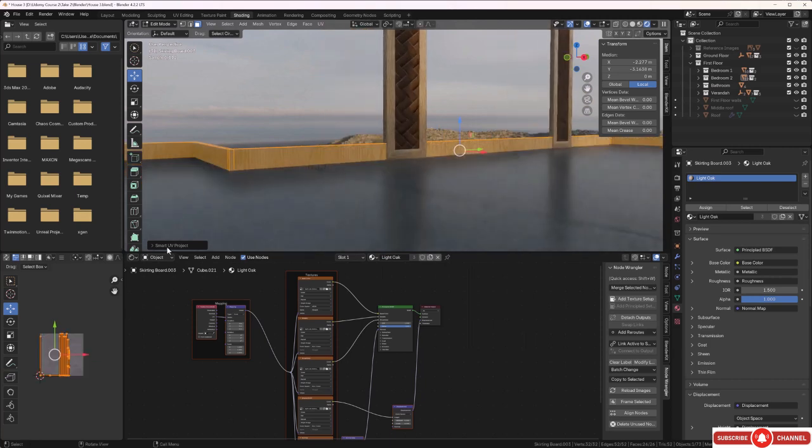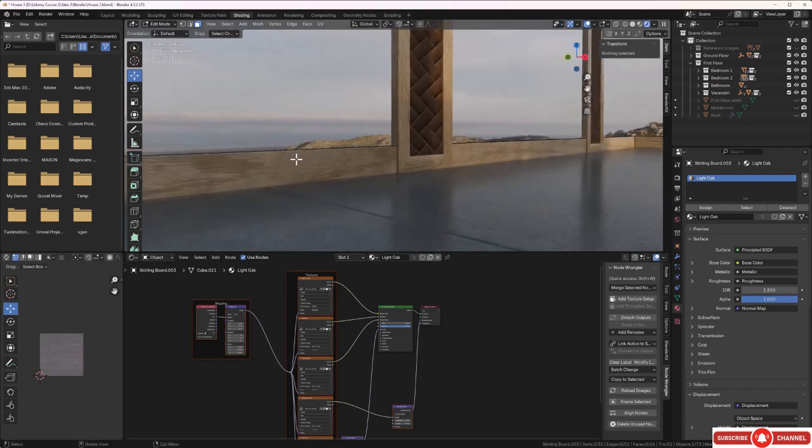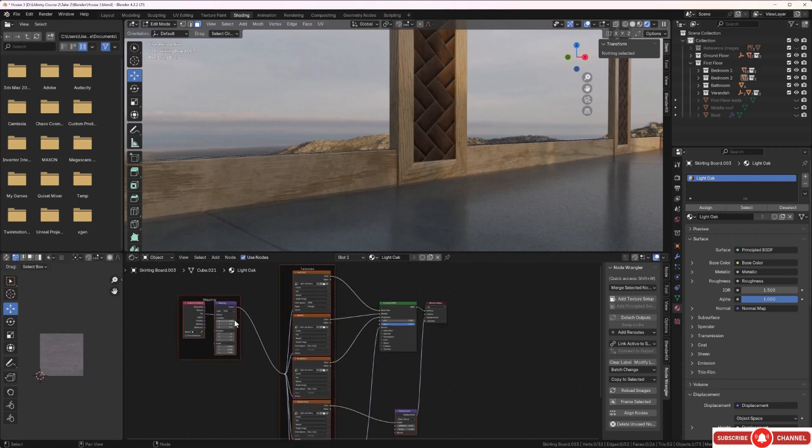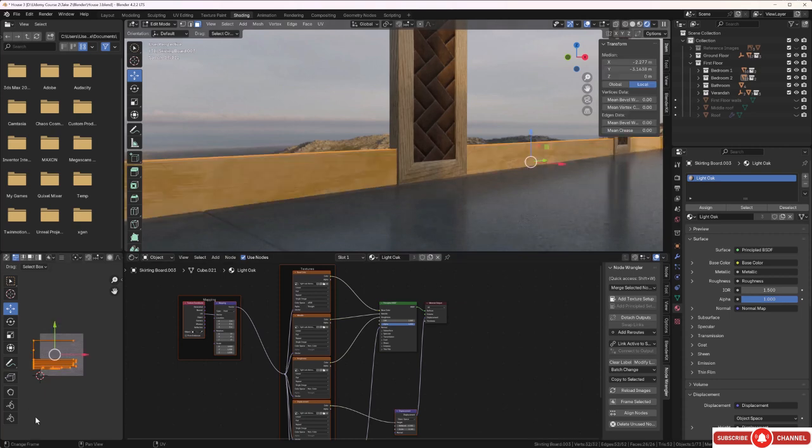Alright, so now let's rotate it. So let's grab it all and press R and 90 and type enter. And the scale is looking a little bit off, but remember we can't adjust the scale here because that's going to adjust the scale on our bedroom panels. So let's press A again and let's hit S here on the maps and just scale this up and see if we can get a good result.